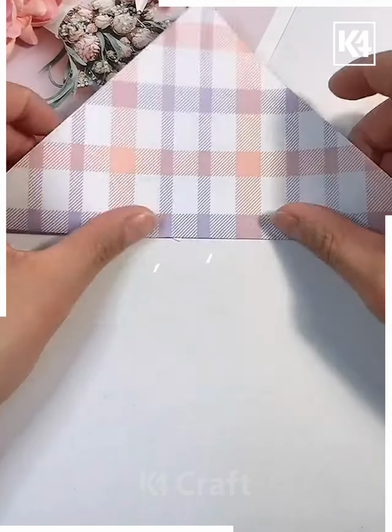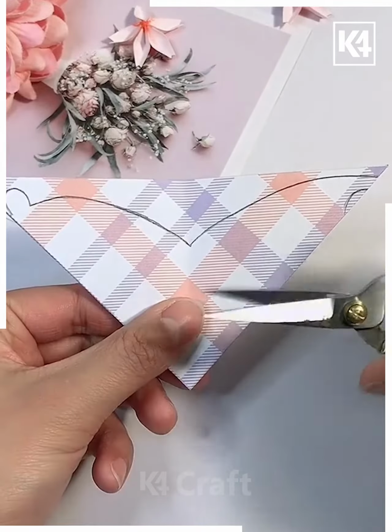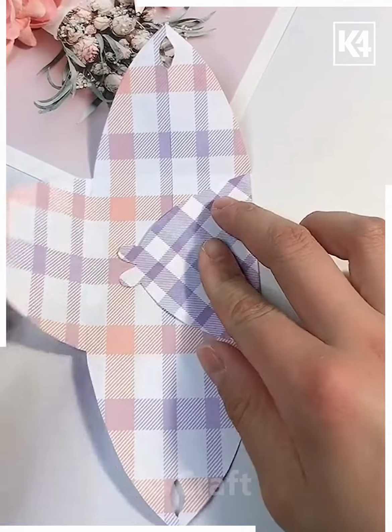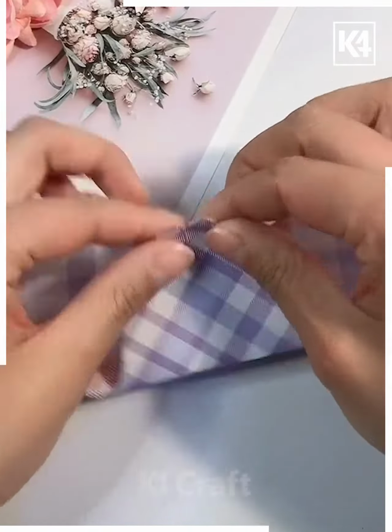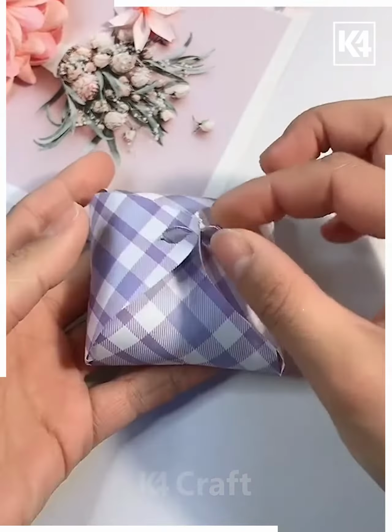Our next activity is also inspired from the paper origami. For this we are taking the check sheet of paper and we are just folding it. You can just pause the video and see clearly how we are performing each step so carefully. With the help of the scissors we are creating some patterns. You can just paste this paper origami inside your scrapbook or any other personal diary and keep some of the secrets inside it. This activity is so good.